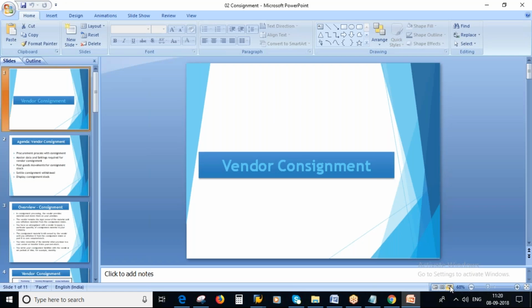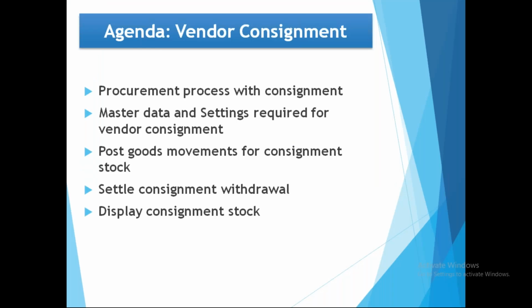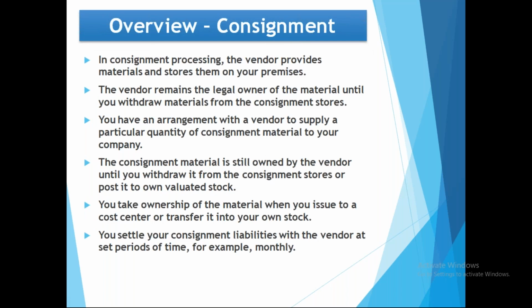Okay, vendor consignment. The topics that we are going to cover in vendor consignment are: procurement process with consignment, master data and settings required for vendor consignment, post goods movement for vendor consignment stock, settle consignment withdrawal, and then how to see the display of consignment stock. So these are the topics we'll be covering in the vendor consignment.